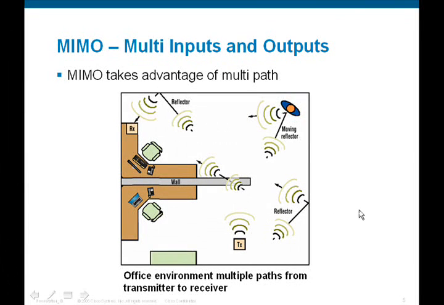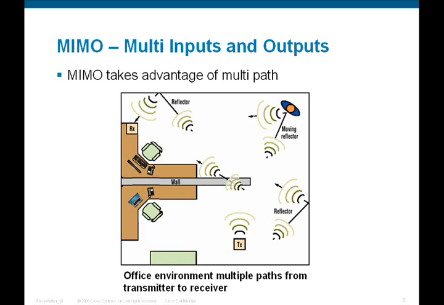This diagram illustrates a typical office environment like we're in today, with cubicles. We have the transmitter at the bottom, which is transmitting a signal, and multiple copies of that same signal arrive at the receiver. You have copies being delayed going through this front wall, copies bouncing off the right wall, and copies bouncing off the back wall, as well as potentially some object moving through that space, creating additional reflections. So the AP1250 takes advantage of those reflections, commonly called multipath, in order to increase the signal strength.